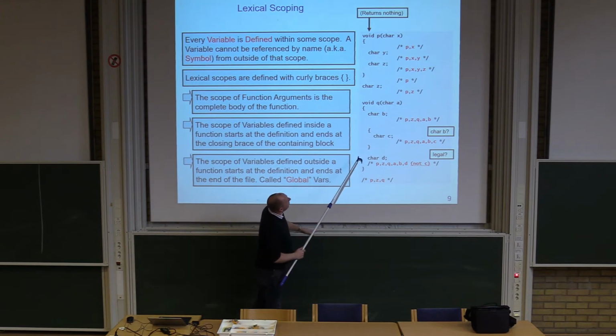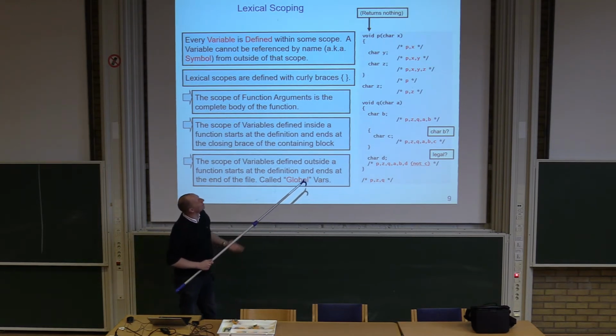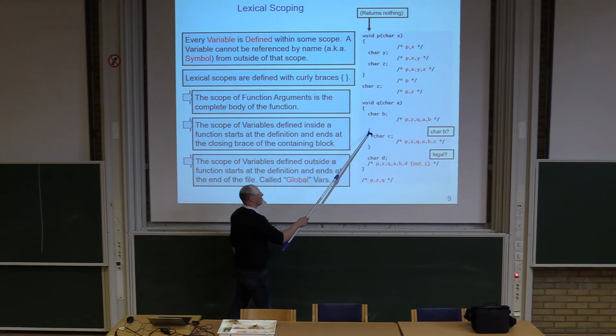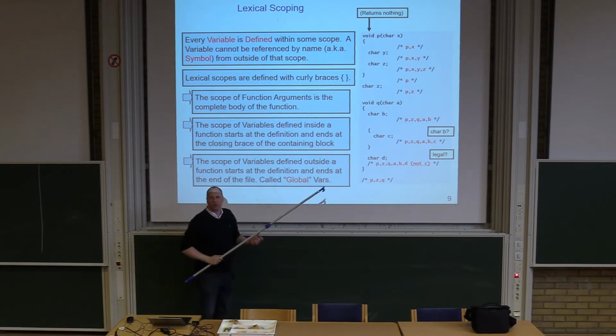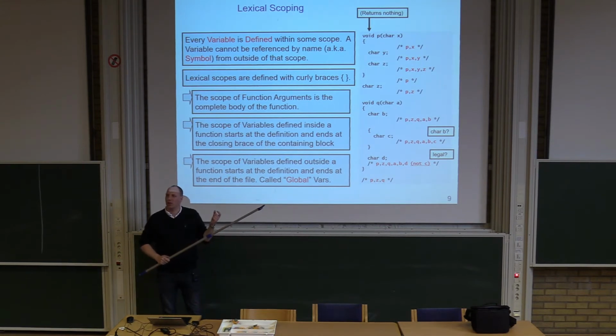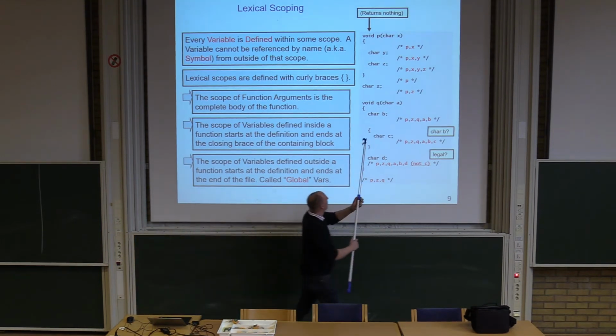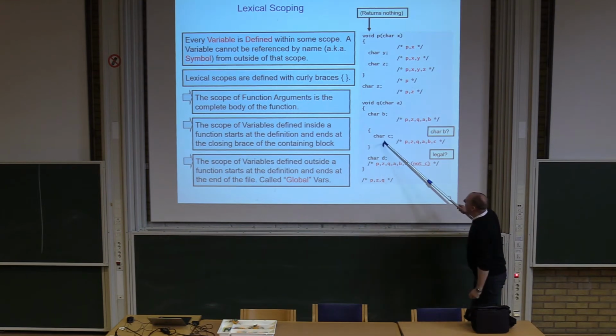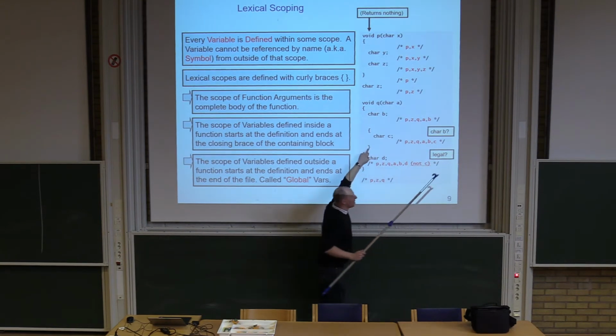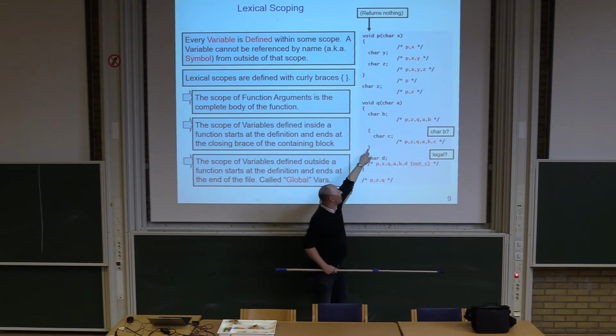Okay, so now maybe something funny happens here. Because now we have a curly brace here again, and what you do with these curly braces is to declare a new local scope here. So this variable now, you can refer to that before you have the end of the scope. So here you can refer to c, but after the end of the scope you can't refer to c any longer. So it's outside the scope.